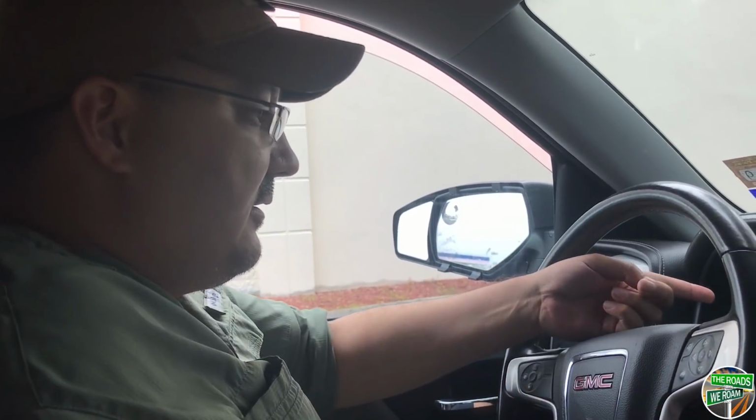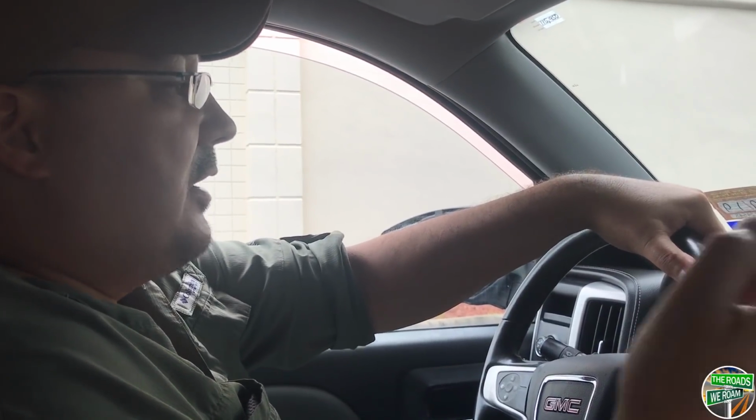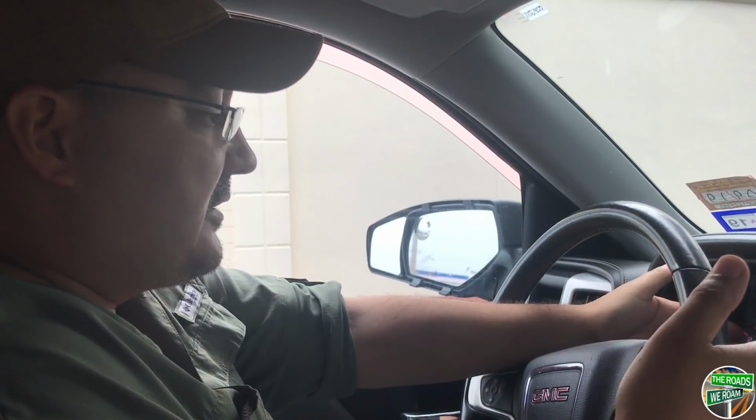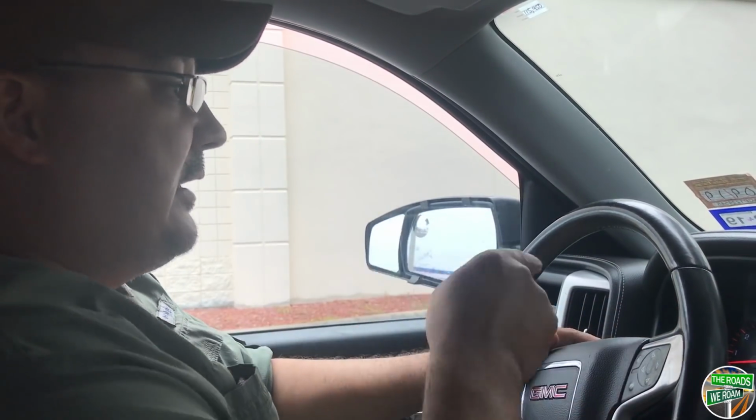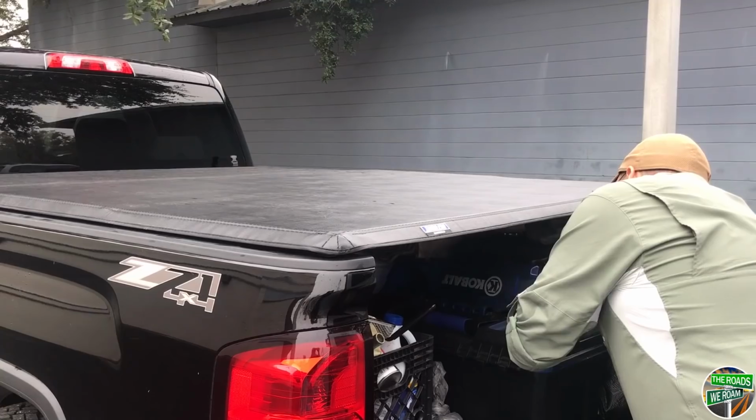Now it's at 47. What is? The tire pressure. So what happened? So we're driving, I get a notification on my console that says tire monitoring system alert, and I switched to see what it was. Tire pressure on the driver front said 0, dash. But now that I pulled in and stopped, it says 47. I'm kind of inclined to believe that because I didn't feel any difference while we were driving. So let me get out and see what we've got here. Yeah, it looks okay. Let me get my tire gauge.